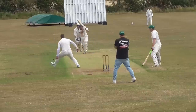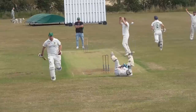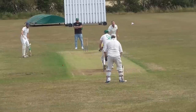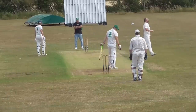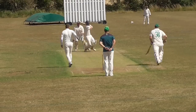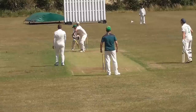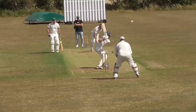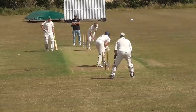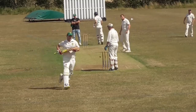That was a bit short, pulled for a few. We continue from the far end - quick single, run out chance - oh it was a terrible throw. A nice little cut from this man, a good batsman, very straight. Steve Canning carrying on with his beautiful line and length. One is a bit short, but we've got protection out there. A rare full toss is put away for four. A bad short and wide ball - four runs.